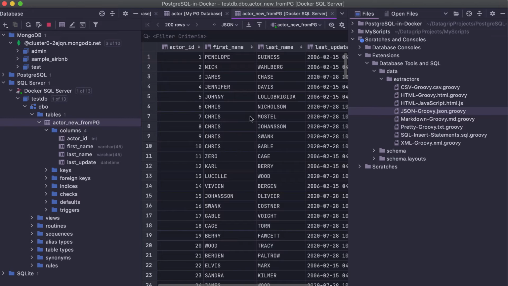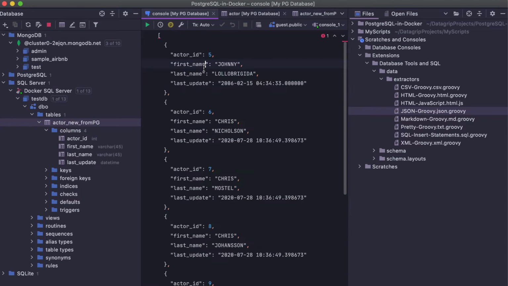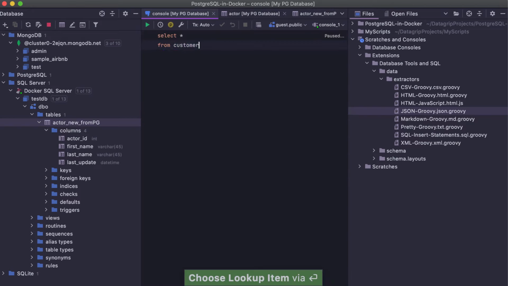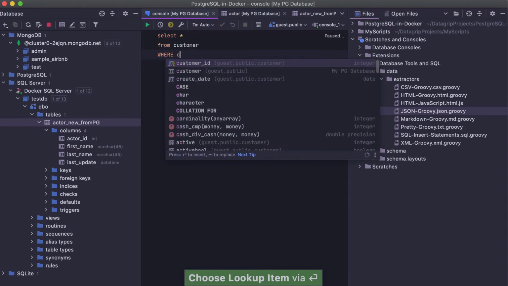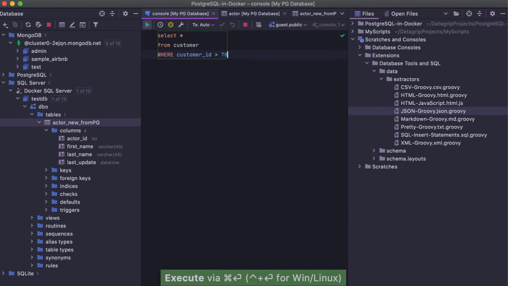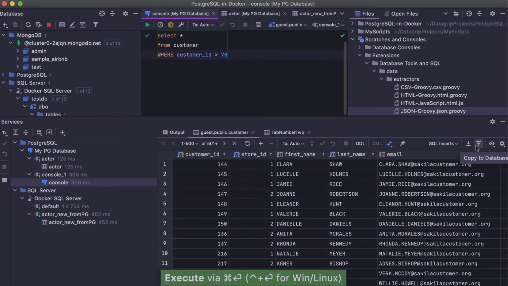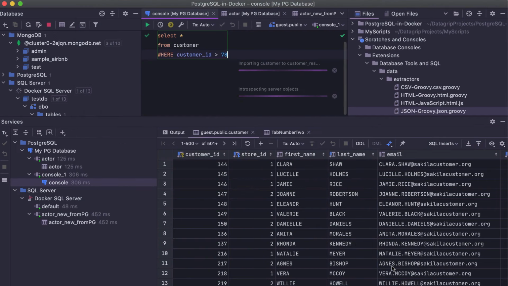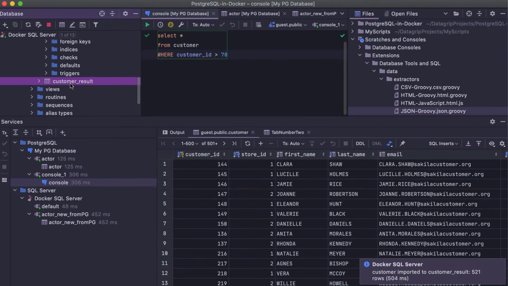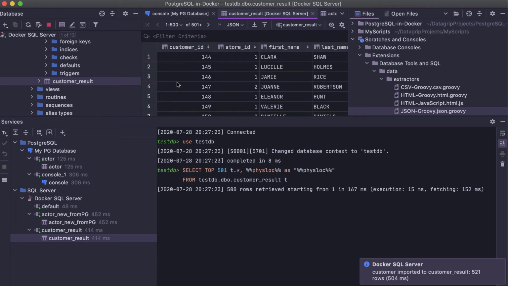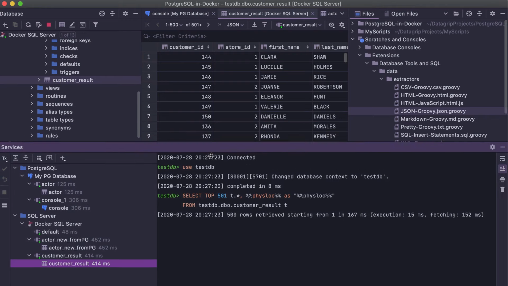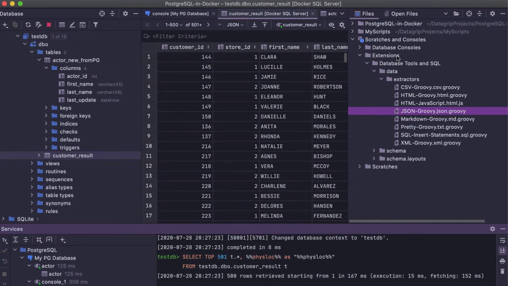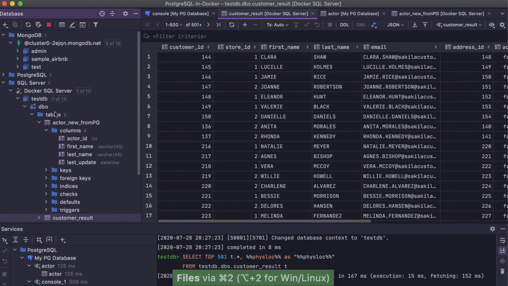This trick can be performed not only with tables, but also with the results set. For instance, let's create a new query and get some results. Now I again use the Copy to Database button to create a new table for my results. I enter the name for this new table, press Import, and I have a table again. This can be really useful when the operation to retrieve a result takes a really long time, but you frequently want to manipulate the data or query it afterwards.